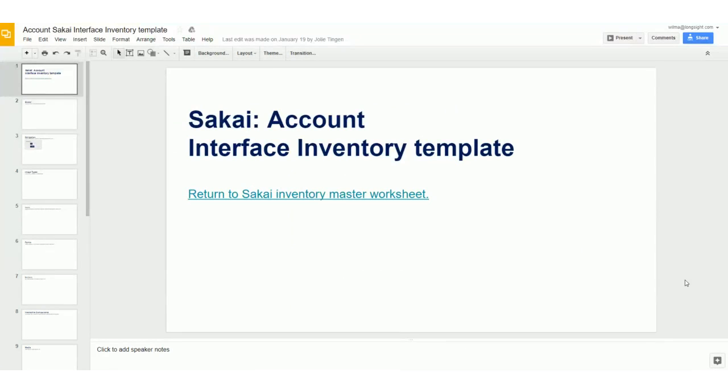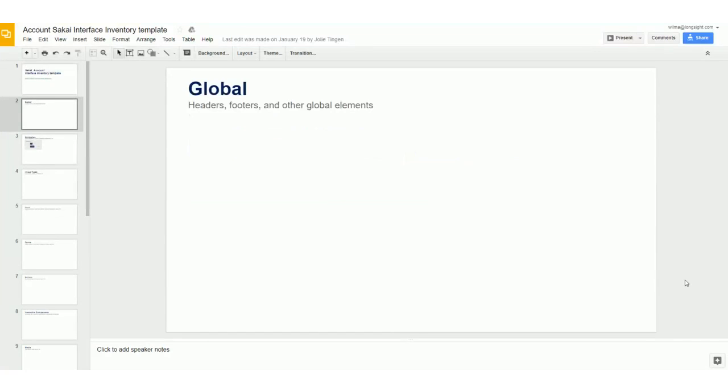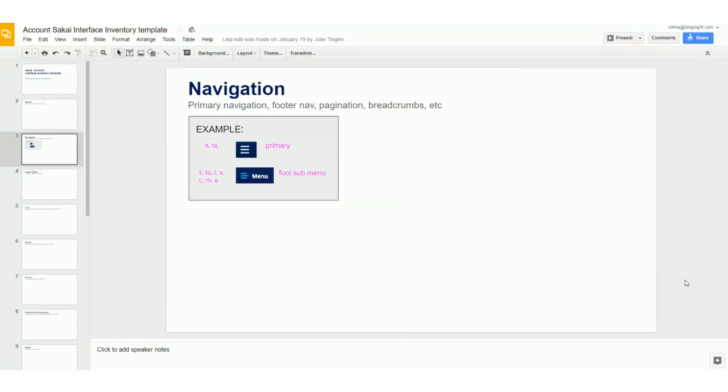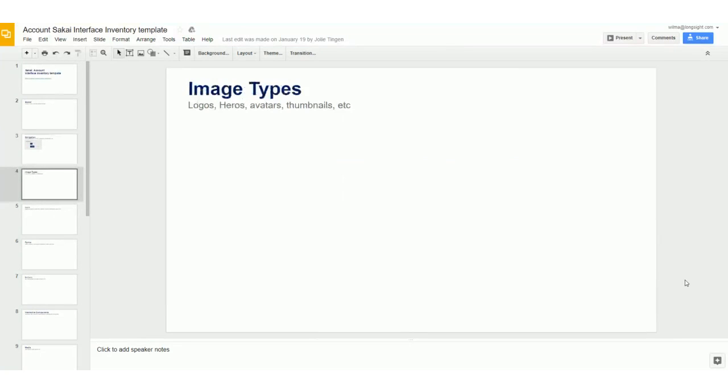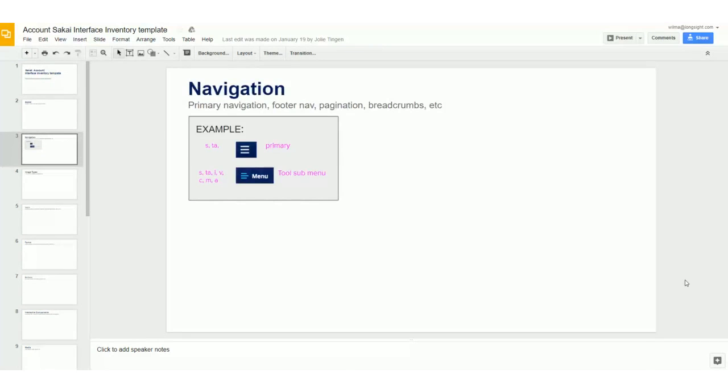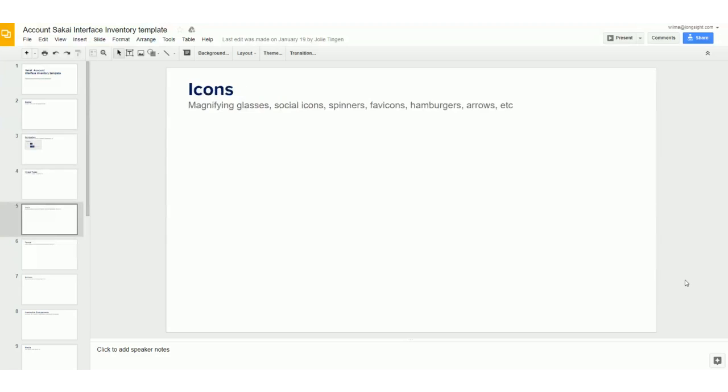The only difference is the first slide has the name of the tool that you're inventorying. The idea is that each slide in the deck organizes the UI by certain elements. Clicking through them now, there's global, icons, headers, image types, all these different categories or buckets that you might put a UI element into.